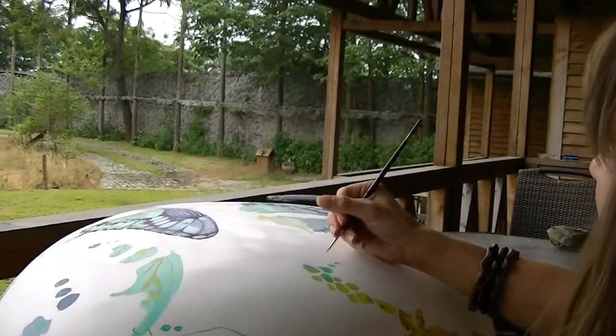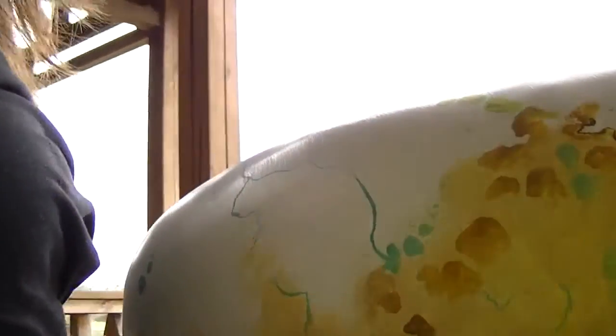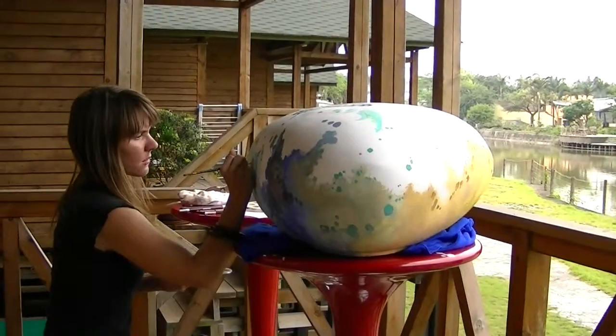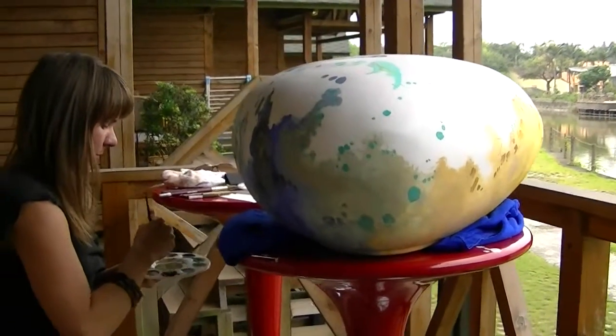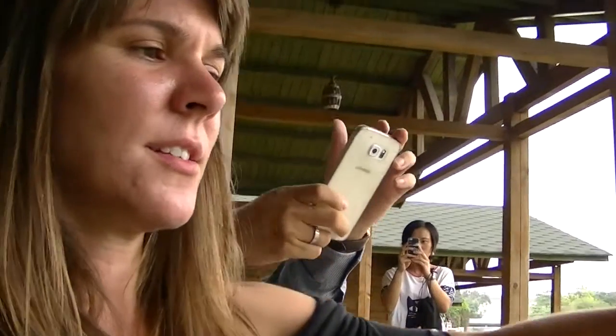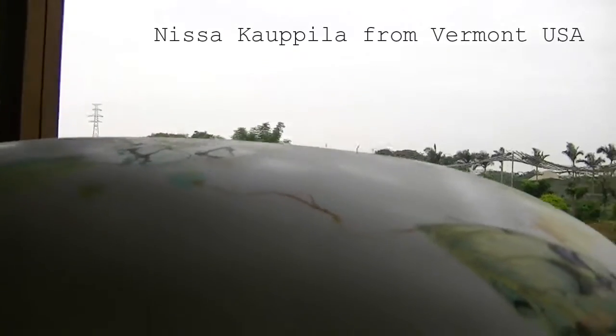Disintegrating, exploding to the base, which just becomes color. And in actuality, when you think about objects like butterfly wings or just anything, you get the sense of being made up of a prism of color, and how light reflects on that. So that's what I like to do with my paintings, is really just take a real object and then start to disintegrate it into the bare essentials of what it is, which is the color.